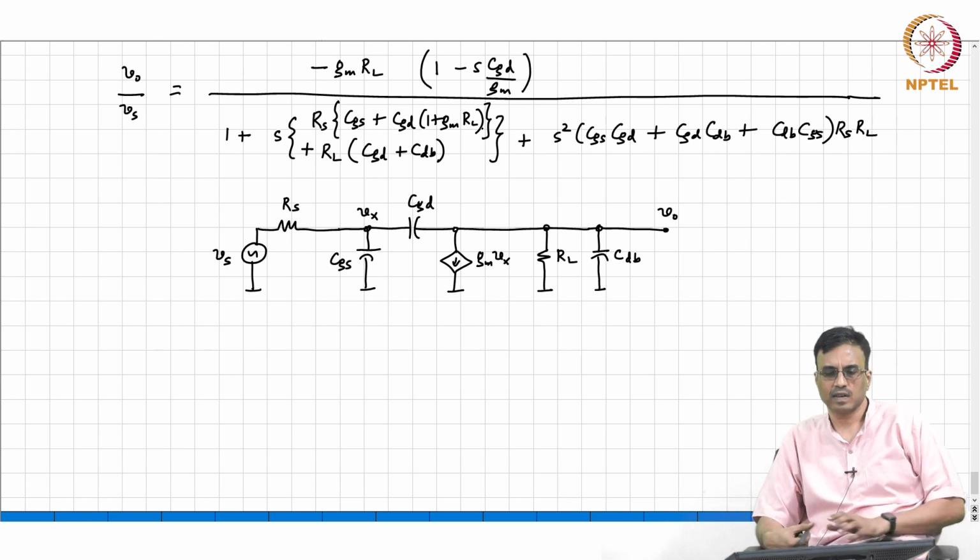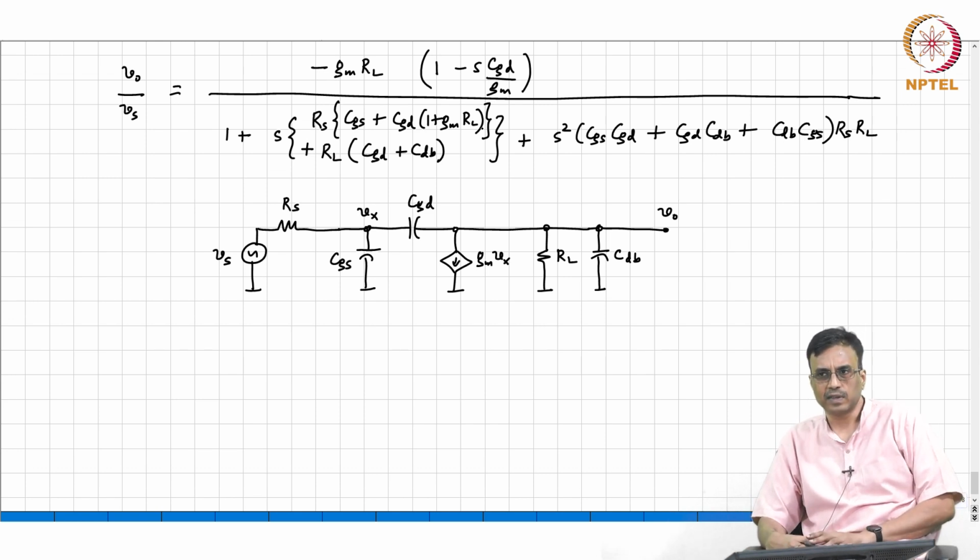First question is, does this make sense? Why does it make sense? How many capacitors are there? There are 3 capacitors, but still the transfer function is second order. Is it likely that we made a mistake, or does that seem reasonable?